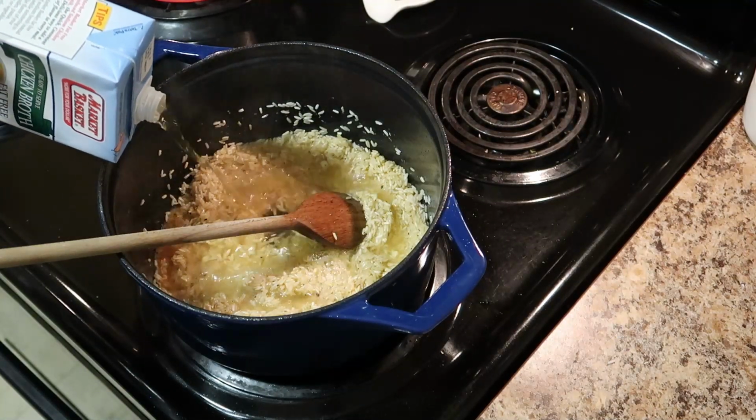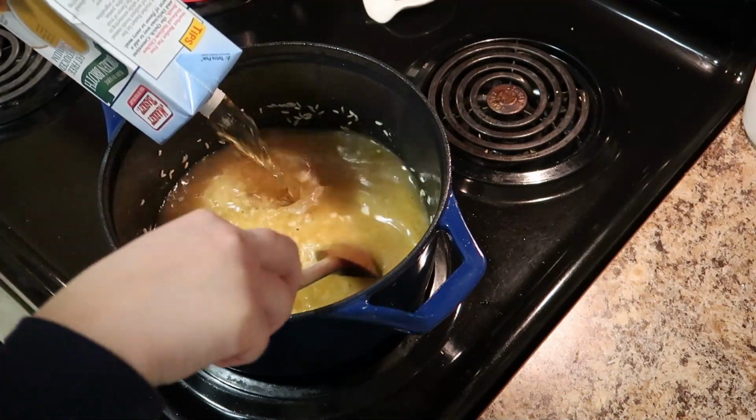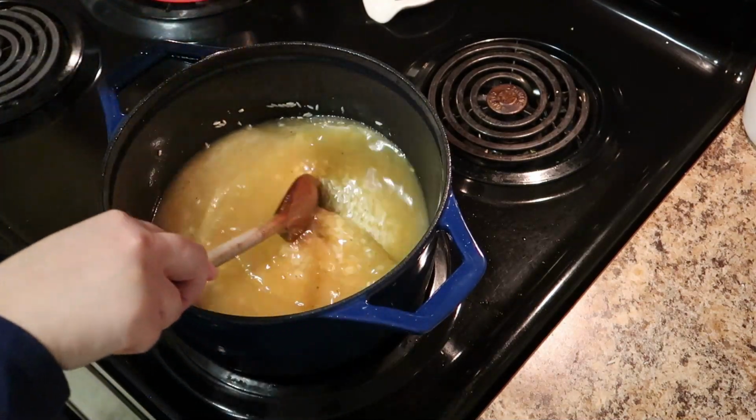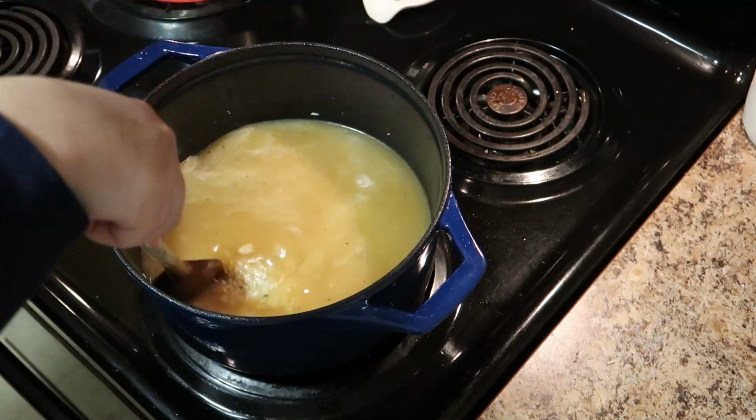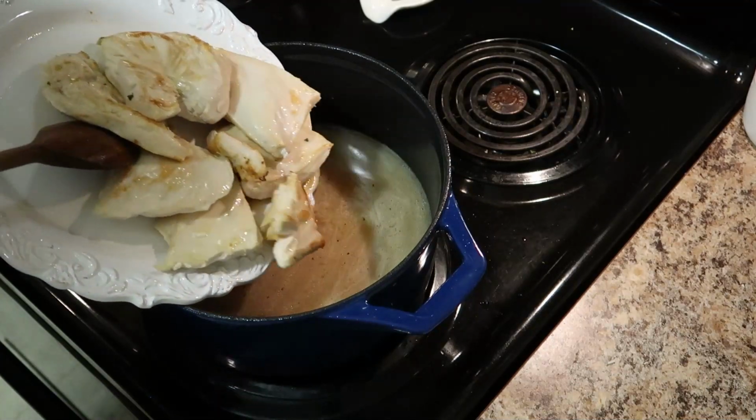Now you want to go ahead and add 3.5 cups of chicken broth, and this just adds even more flavor to your rice. So pour that in, give it a good mix, make sure you get all the rice pieces off the side of your pan, and then we're going to go ahead and add our chicken back in.